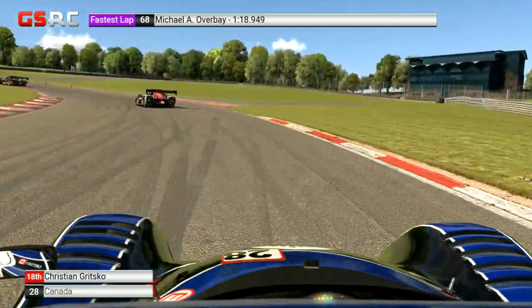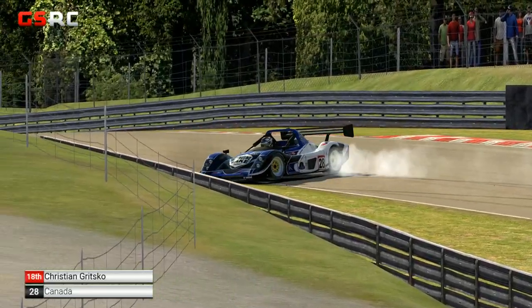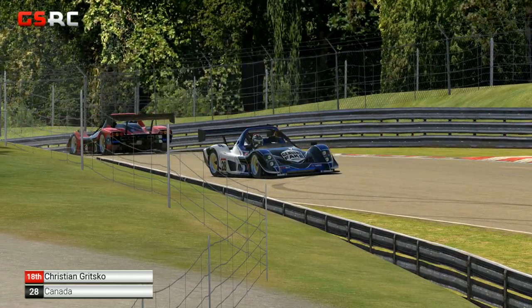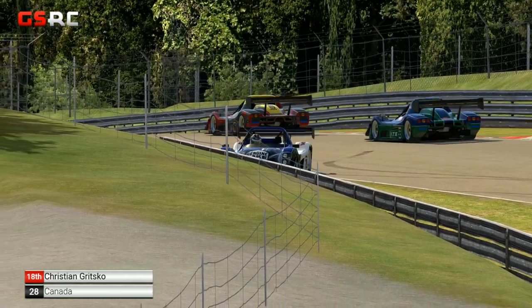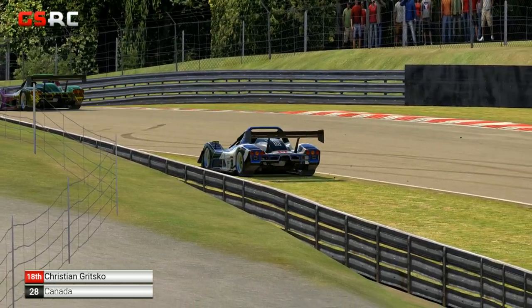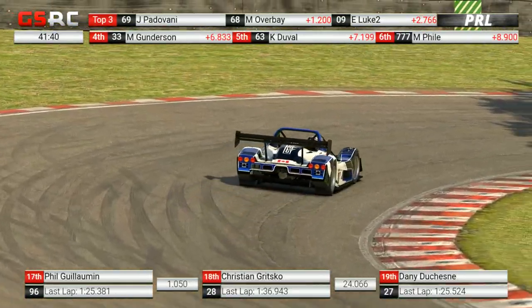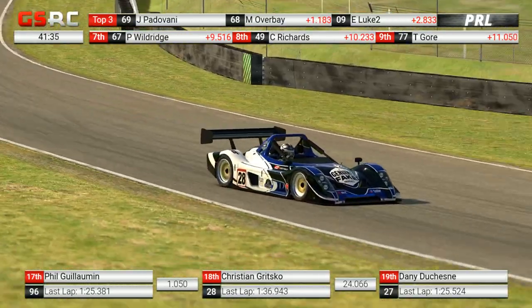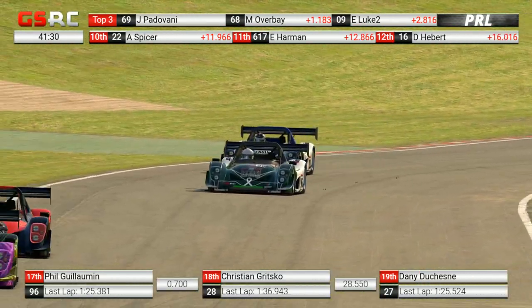Yeah, looking at it right now, I think he just might have overbraked it. And this corner in Surtees is very difficult. You can easily lose control of the car. As you see right there, he was. I think he caught a little grass on the inside. That could have been a big help for him as well, where it could have caused the car to spin around. We're going to come back live where Gritsko is still running, and amazingly so is Duchesne, but I think Duchesne is trying to find his way into the pits. Gritsko came out a lot better out of that. In fact, I don't really see much damage on the car.